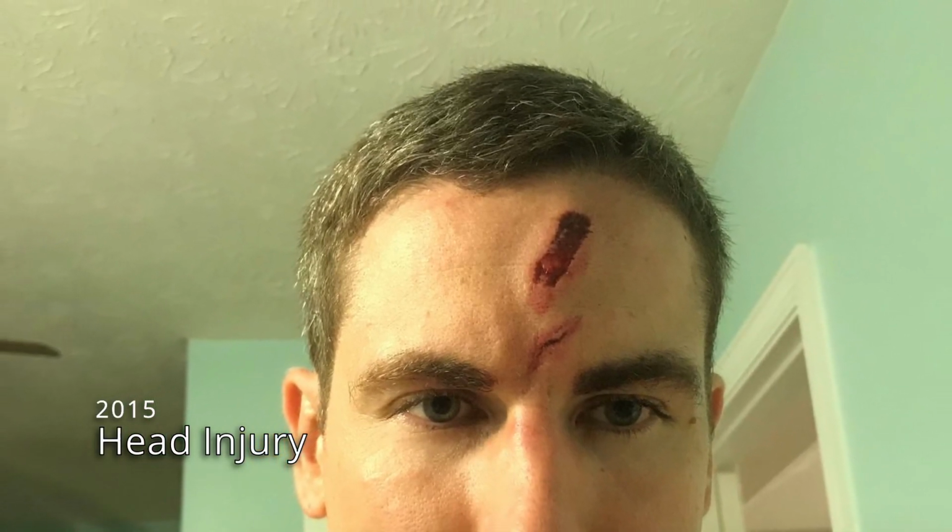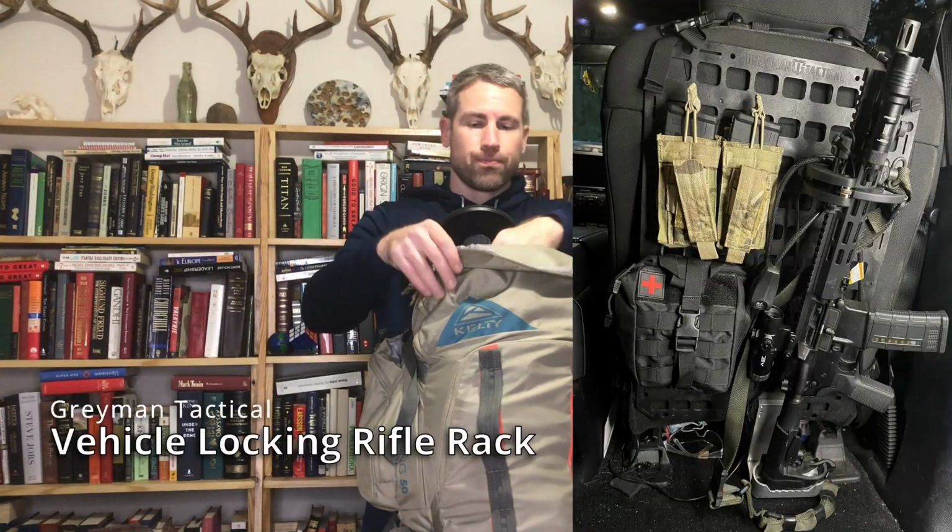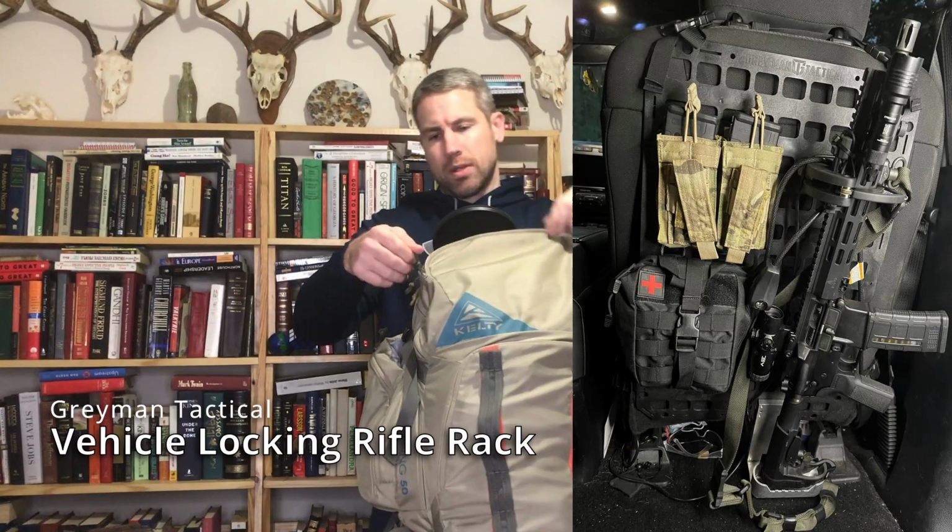Then I've got a couple different types of wraps and rolls, and I probably could downsize these to smaller, but I just keep them in there because throughout the year I'm constantly dipping into this bag, using stuff and then having to replenish it. So a couple different types of wraps and rolls there for medical, and then a spare tourniquet. I like to have at least 2 tourniquets with me, and I have a separate medical trauma kit in my vehicle that stays on my Gray Man Tactical Molly system for my truck. All right, so that's all that I've got in the brain.